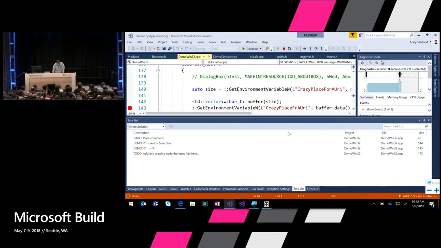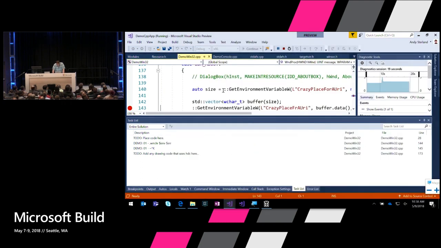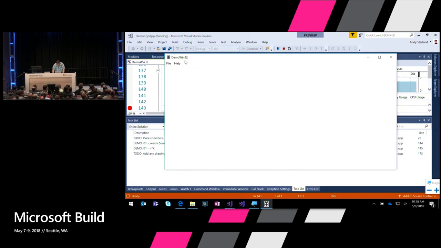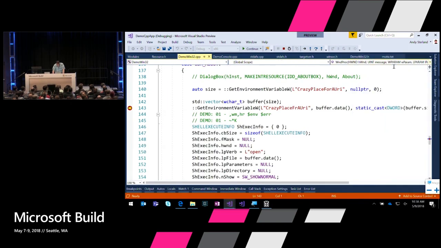Except if I do it, it doesn't. Instead, it brings up Windows Explorer. Not at all what I was expecting, and there's no errors, no exceptions, nothing. Strange. So let's go ahead and try that again with the breakpoint this time. And let's close this. You don't care about these right now.